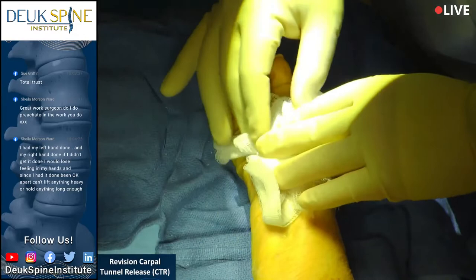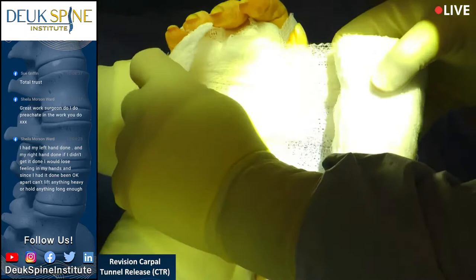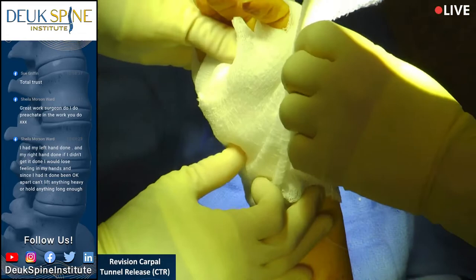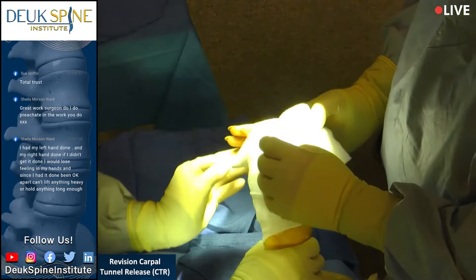All right, you can put a few extra in the palm. And now we want to do our curlex. I need you to hold it up. Yes, sir. There's an ace band. I'll do it. Yeah, so we're going to do this. Now, this does not want to be too tight, okay? And you want to go through the fingers, and you want to get some separation between those fingers. Not with this, but between the thumb and the other fingers. Good.